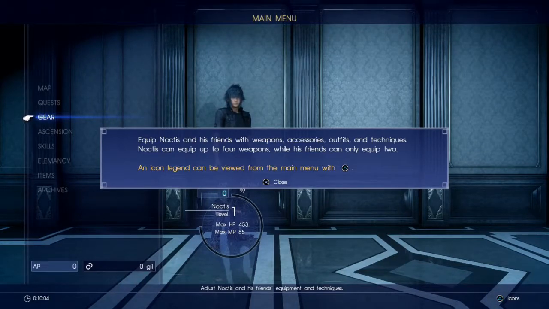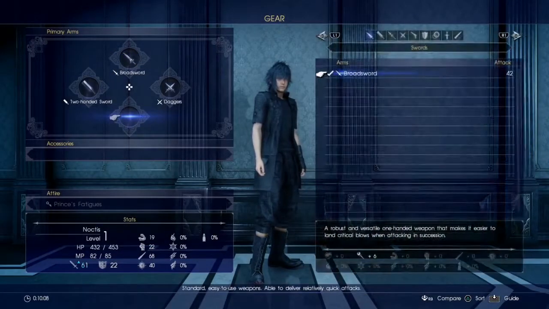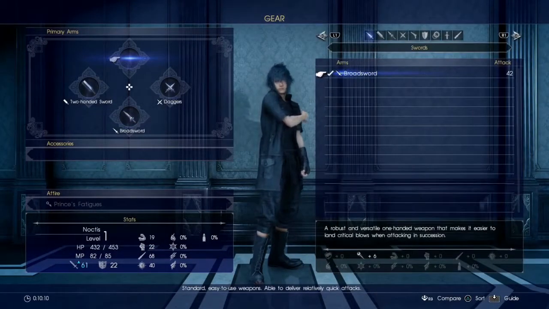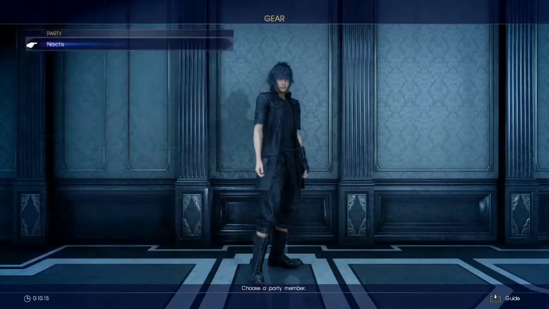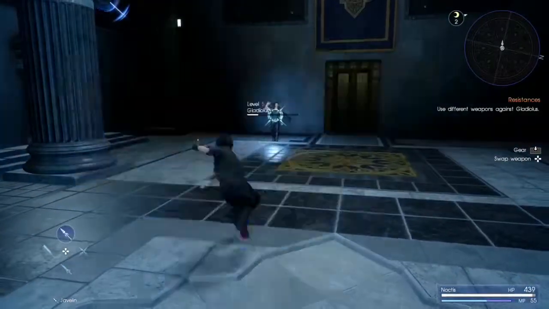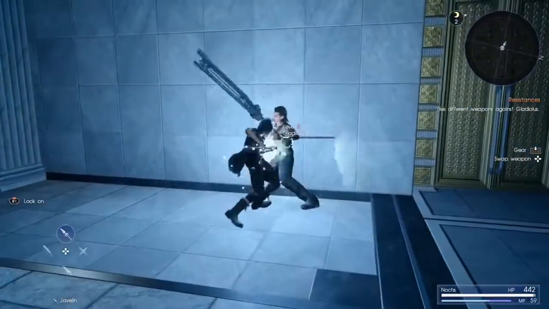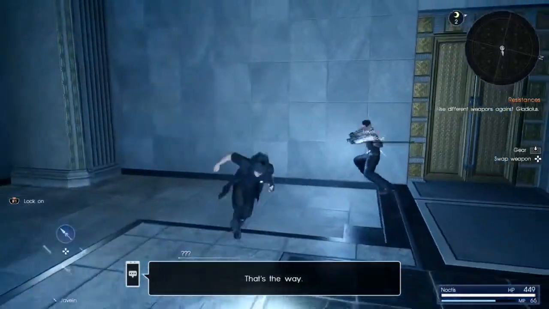Equip Noctis and his friends with weapons and accessories, outfits, and techniques. Noctis can equip up to 4 weapons, while his friends can only equip 2. An icon legend can be viewed there. Alrighty? Noctis? Wait. Oh, javelin! I got a javelin for you!